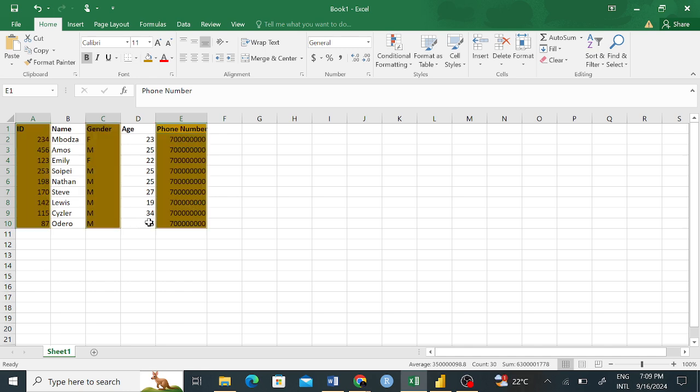But if I click Control plus Y, it takes me a step forward, like the previous action that I did, right? So if I click Control Z, narudi nyuma. There's this one, redo. So it's a Control plus Y. So it takes you back to where you are.